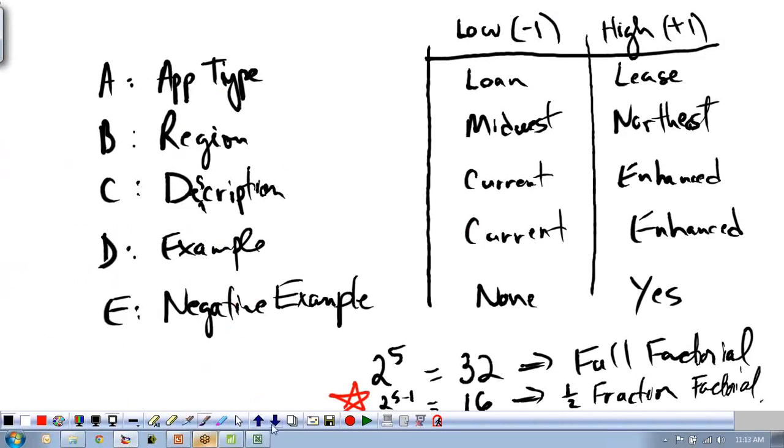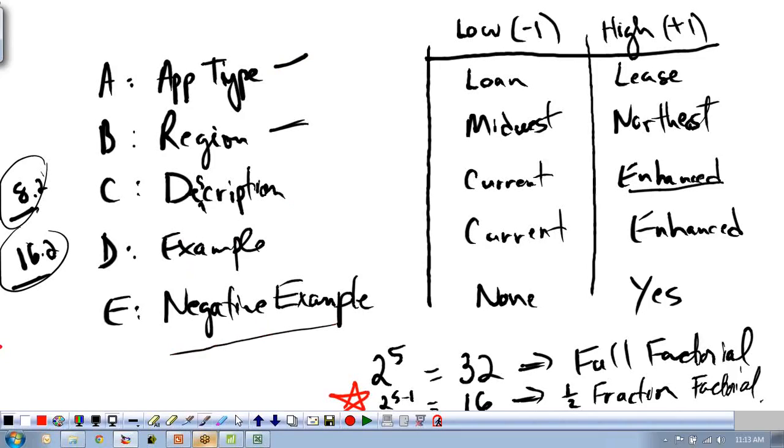Here was our whiteboard, remember, and what we found out was that C was like an 8.2% lift, and whether we provided an enhanced example, that was like a 16 point, I can't remember, let's say 2, lift on that. So if we use the enhanced description, we get an additional 8%. If we use the enhanced example, we get an additional 16%. It didn't matter versus region. It didn't really matter which app type. Whether we provided a negative example didn't matter either. So think about that. That's the difference.